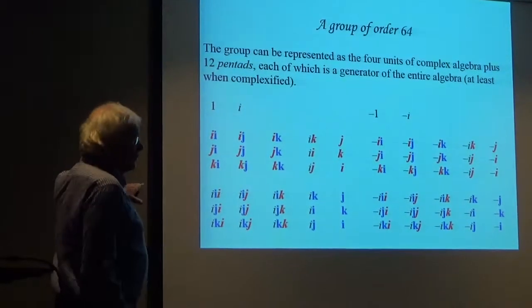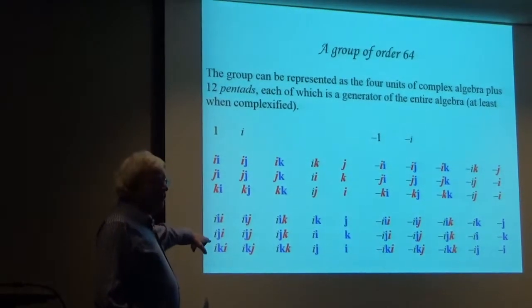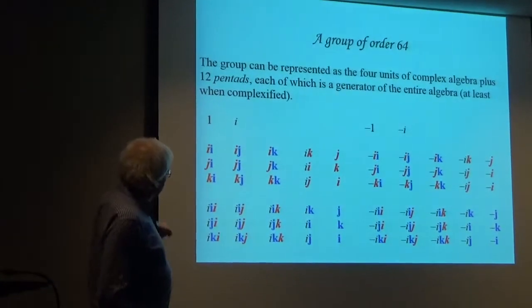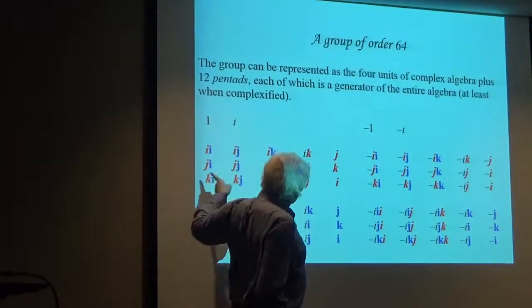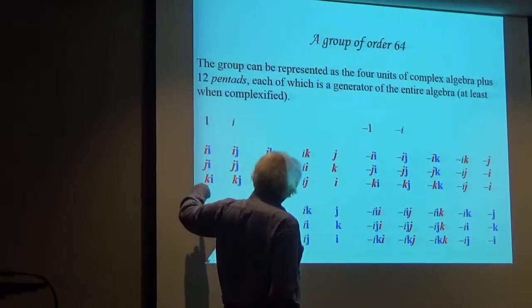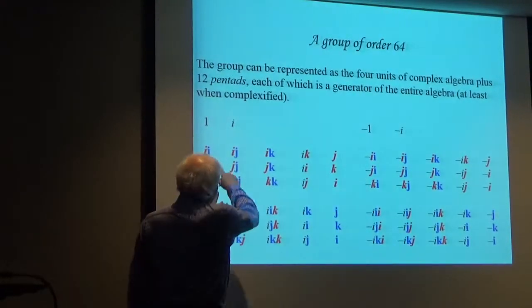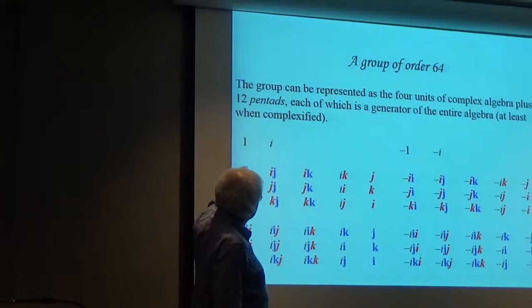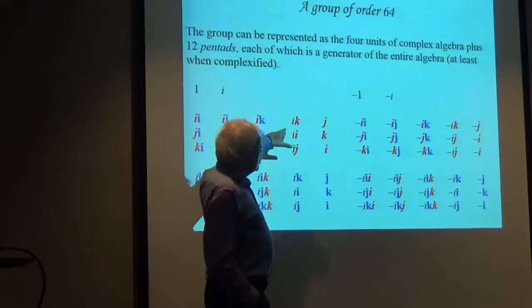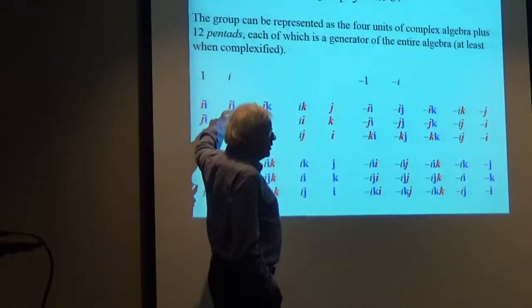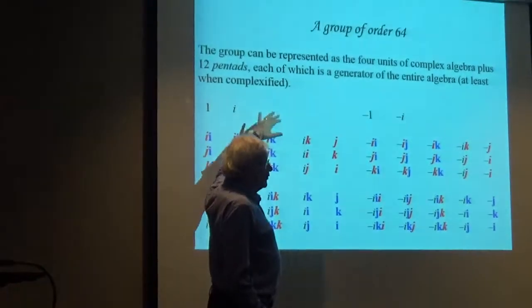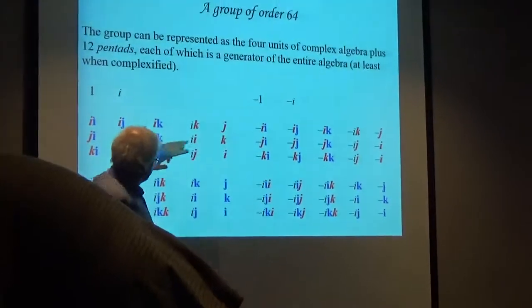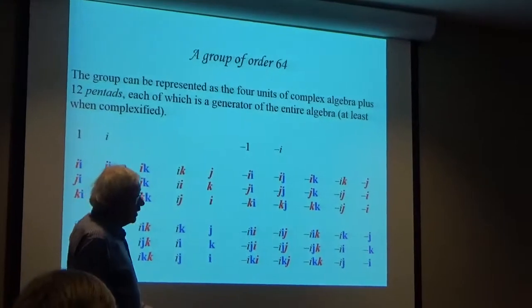Now, I like to write my quaternions in red and my vectors in blue. And this is the 64 units. What I want you to notice is that it's grouped in 12 lots of 5. It doesn't have to be, but this is a powerful grouping. Because if we take any one of these 12 groups of 5, and this is the one I usually use, but you can use any of them, any one of those acts as a generator of the entire algebra. That's all we need to generate the algebra. Possibly sometimes we need to complexify it, but most of these will generate the entire algebra anyway.